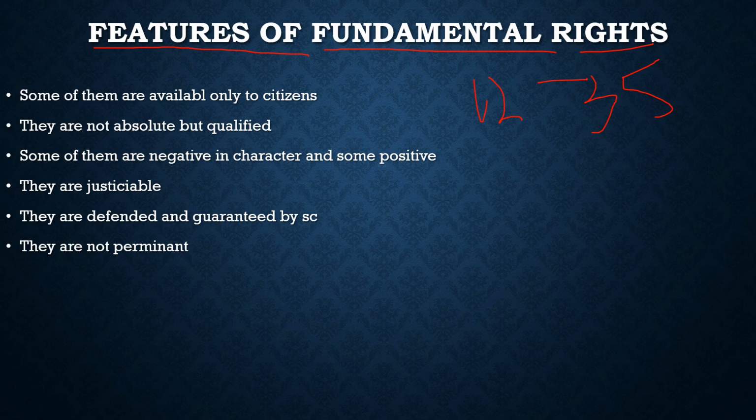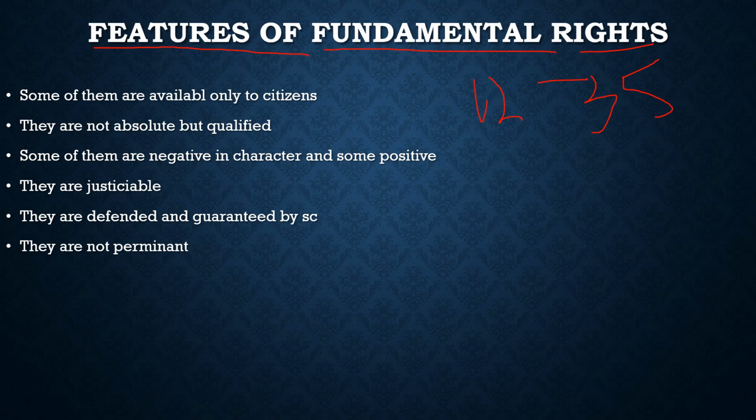So these are the rights which are specific to citizens only, and the remaining rights like equality before law and equal protection of law, protection in respect of conviction for offences, protection of life and personal liberty, right to elementary education, and other rights are available to both citizens as well as aliens. But a few of those articles are not available to enemy aliens, because protection in respect of conviction for offences is not available to them. So there are a few provisions with respect to aliens: if they are friendly aliens, these articles are available to them, and if they are enemy aliens, then a few of the protections given by fundamental rights are not available to them.